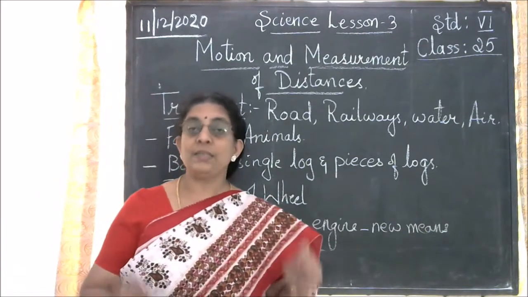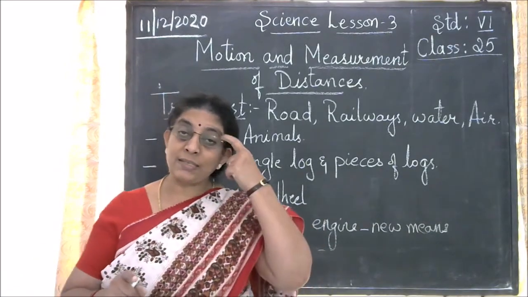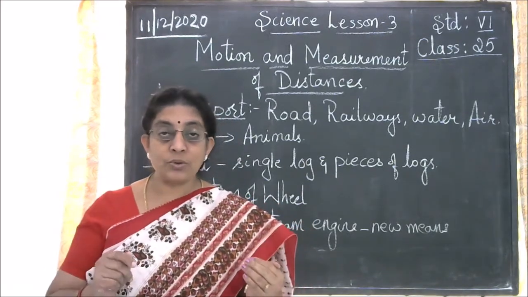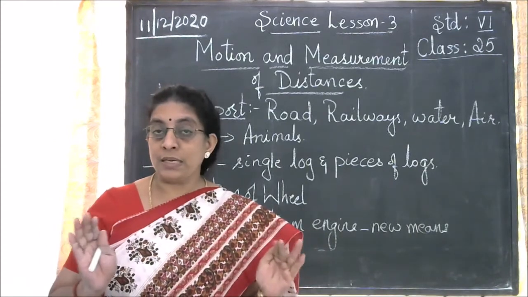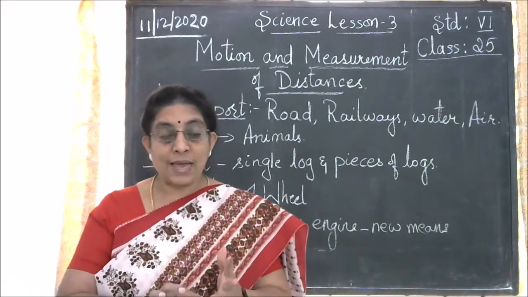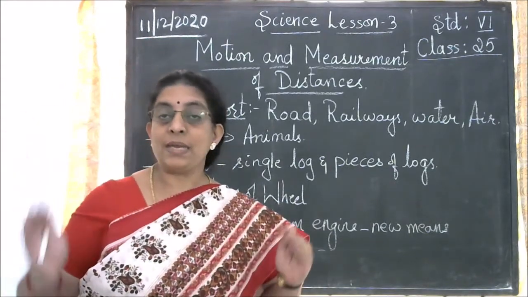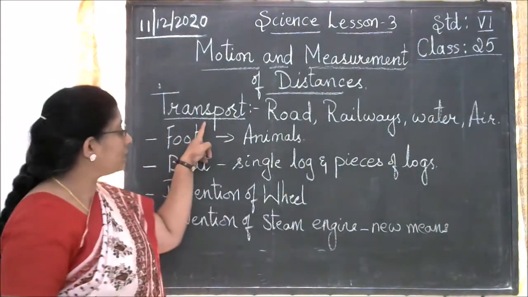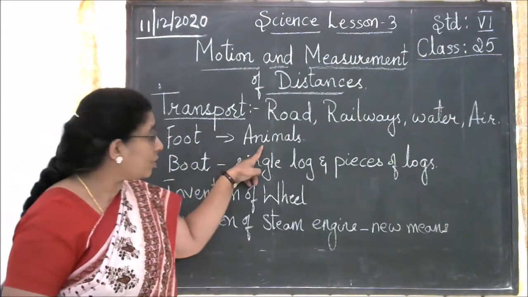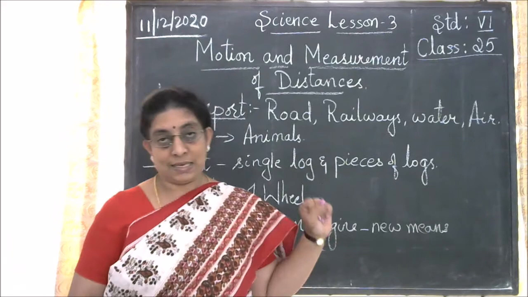And then later, they used some animals. For example, they used bullocks, donkeys, horses and camels. For what did they use these? Not for riding, but to carry their luggage. But the horse and the camel were used even for people to sit and travel, though that was in very rare cases. So in the very beginning, people used to walk, and only later they started using animals to carry their luggage.